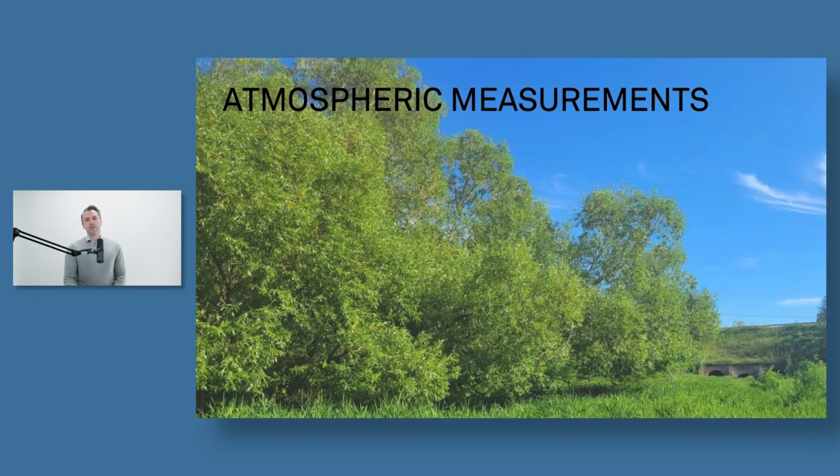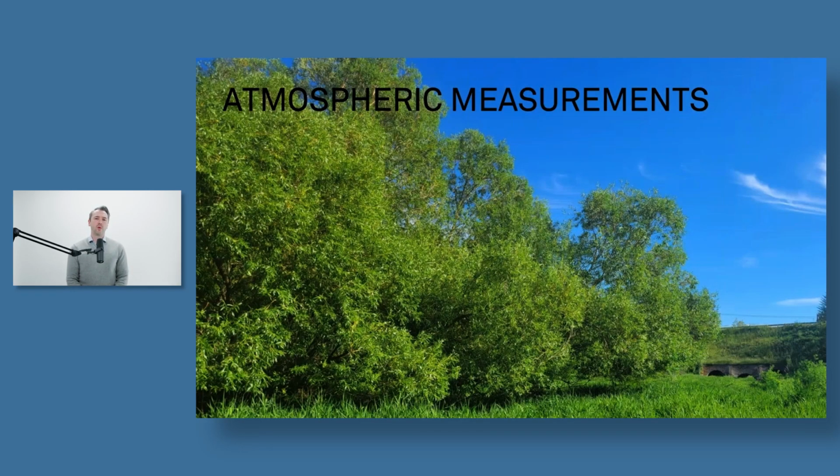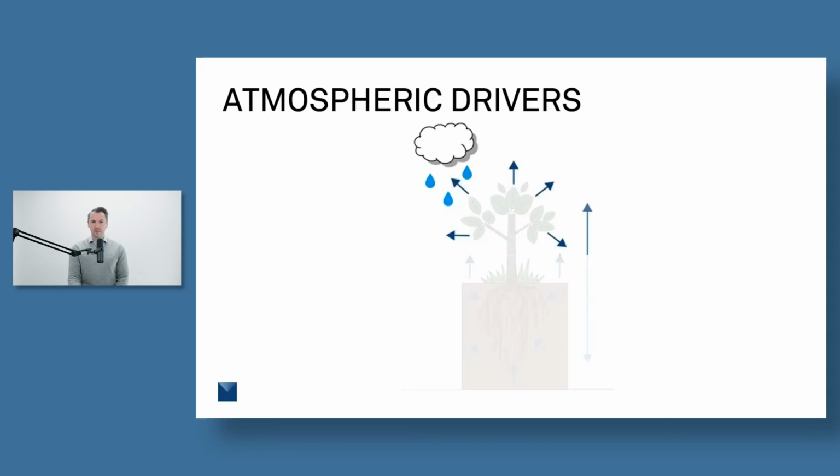But the question is, can we tie that to atmospheric drivers? Can we look at that water usage by the tree and tie it directly to what's happening in the atmosphere? So we're going to jump up through the tree now, go into the atmosphere, and we'll circle back to the plant itself after a bit. But I want to talk about some of these atmospheric drivers.